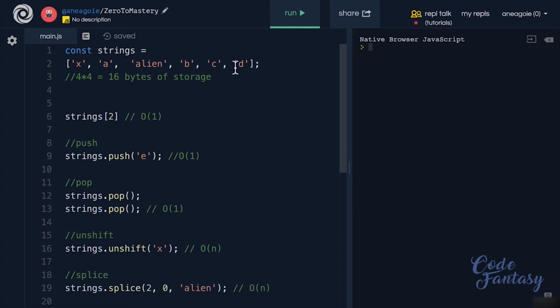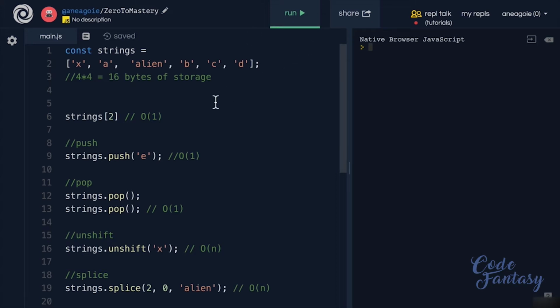Obviously, having more control over memory allows you to really tweak things and make things faster. And that's why languages like C++ can be much faster than higher level languages like JavaScript. But we don't need to get into that. What we want to get out of this lesson is that a dynamic array expands as you add more elements. So you don't need to determine the size ahead of time.